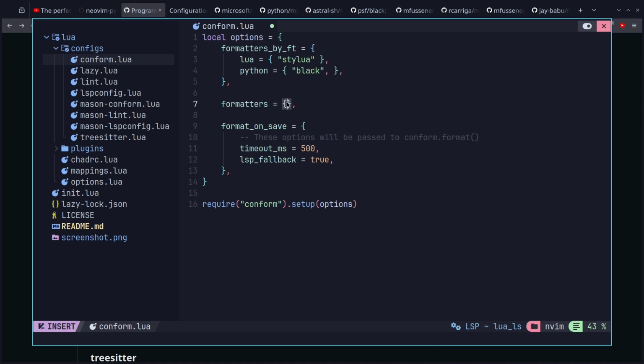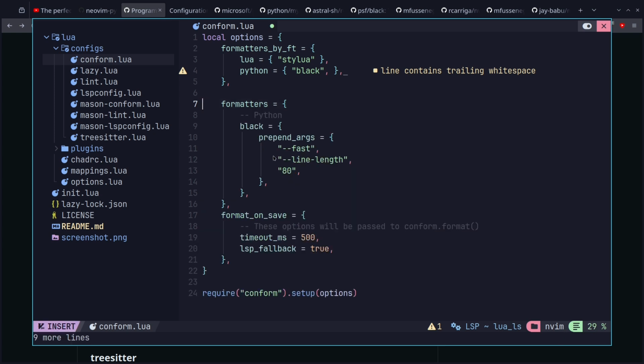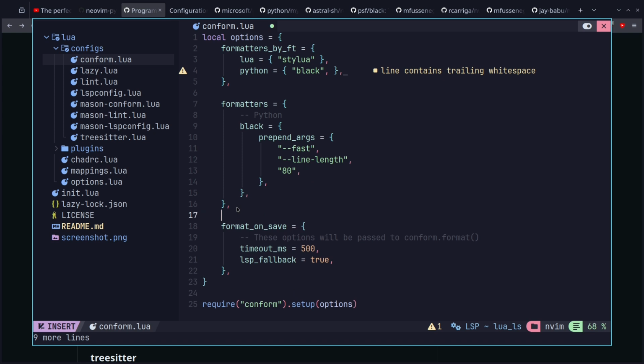And if you want to add in the configurations in here, I think I copied the whole thing. So I'm going to paste that. Yeah, I did. If you have any other configurations, you'll just want to add it in next to any of the others. Looks like we got an extra line here. This again is going to automatically be downloaded because of mason-conform. And if you don't want it to, you can go into mason-conform and put it on the ignore list if you have it on your system.